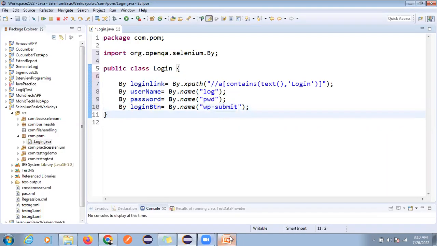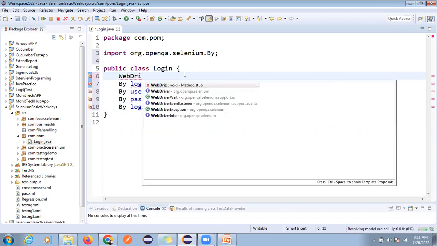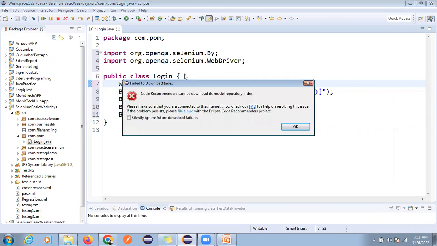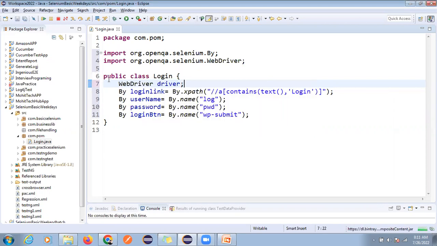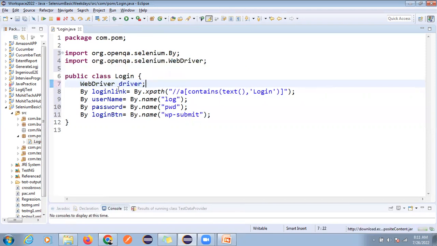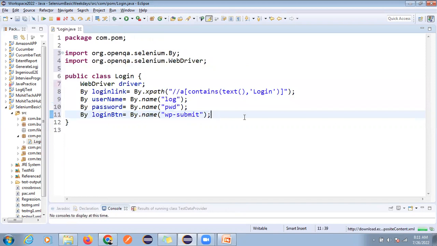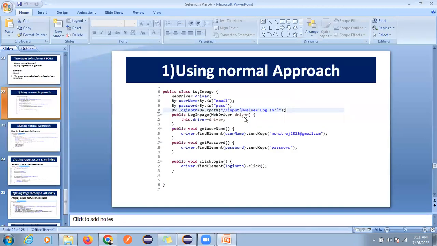Then here we have to define WebDriver driver. Some of the common steps are there, so we should not worry about that while creating the page object model. Sometimes companies use the same approach, or sometimes they use @FindBy. It depends upon how they have developed the framework.